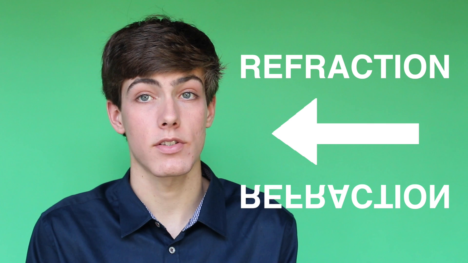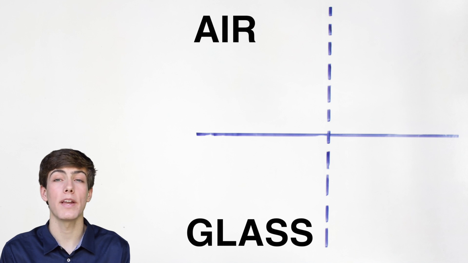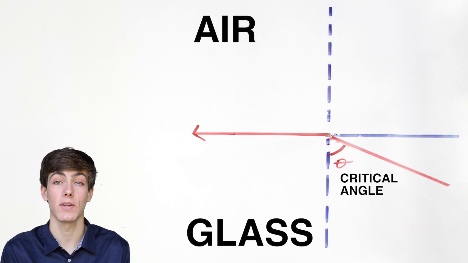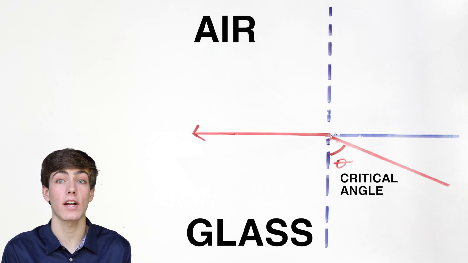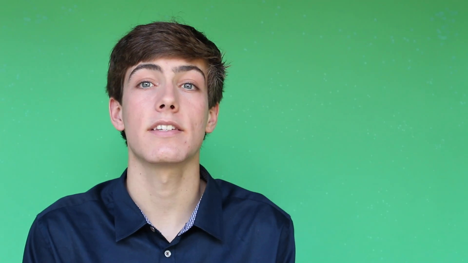One more interesting thing. Let's look at refraction in reverse. Light traveling from a dense medium, glass for example, to a less dense medium, like air, will bend away from the normal. If you increase the angle of incidence enough to a critical angle — the point at which the angle of refraction equals 90 degrees — the light doesn't refract, doesn't exit the dense medium, but instead is reflected. This is called total internal reflection, and is a defining characteristic of fiber optics, glass fibers that carry light.